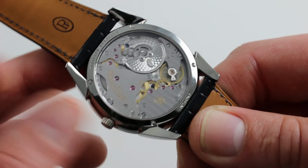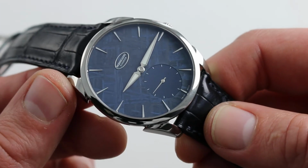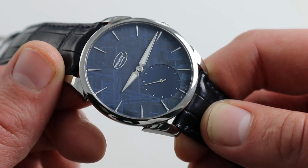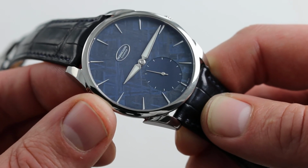This is a remarkably sporty watch, however, so it's equally at home in casual attire. Smart casual is perfectly matched to this watch. I would say the only thing you don't want to wear it with is a bathing suit, for obvious reasons, but then again, you've got a Parmigiani Pershing for that, don't you?